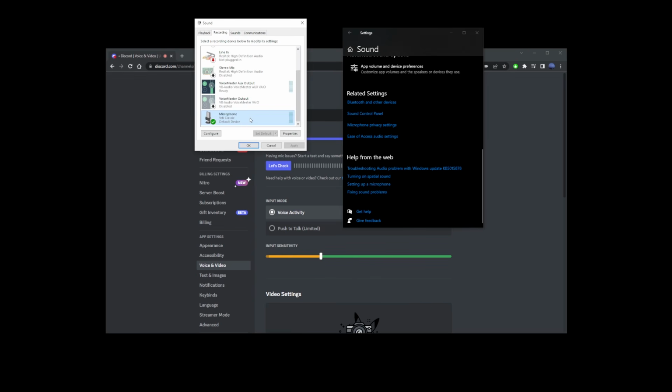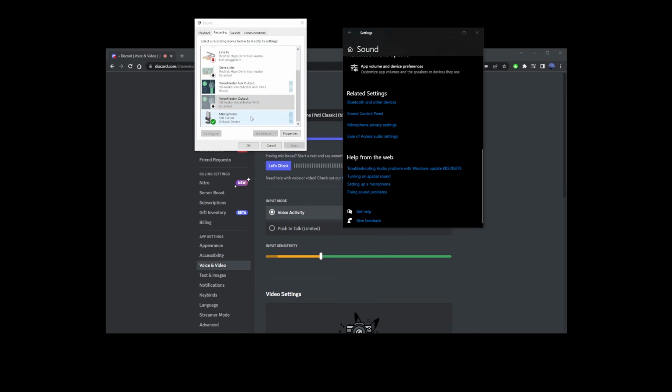So one thing here you might want to do to bring your microphone back to life is right click on your microphone. Now click Disable and right click again and click Enable. Now, if after you disable it, it doesn't show on the list, what you can do is right click anywhere and click on Show Disabled Devices. Make sure that's checked and make sure Show Disconnected Devices is checked as well. Once you see your disconnected mic on the list again, right click and enable it.